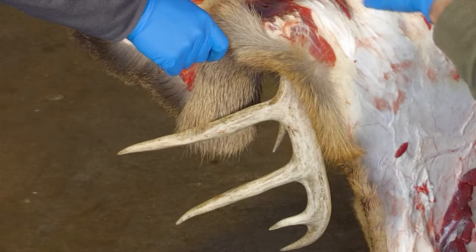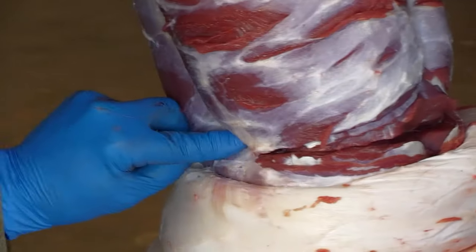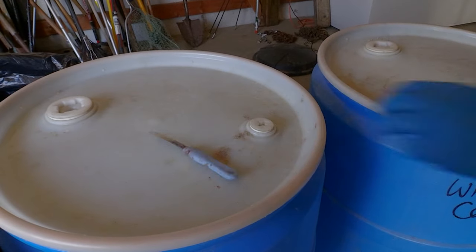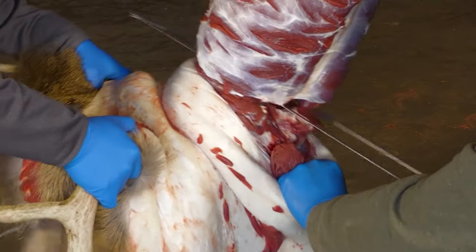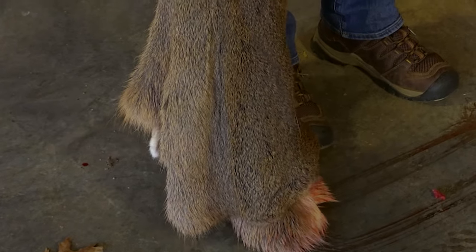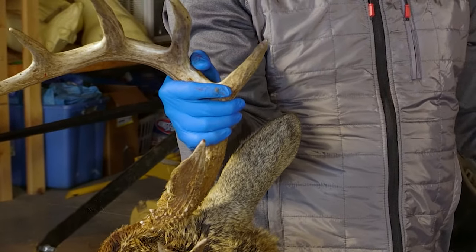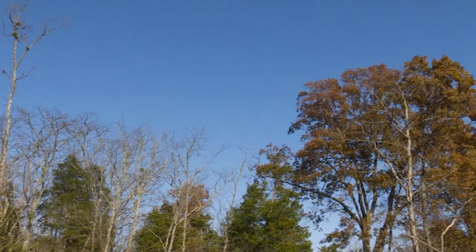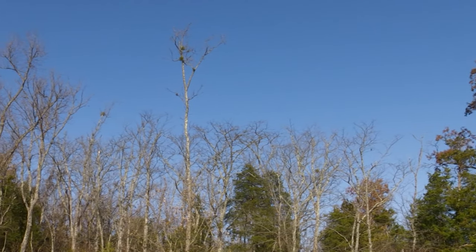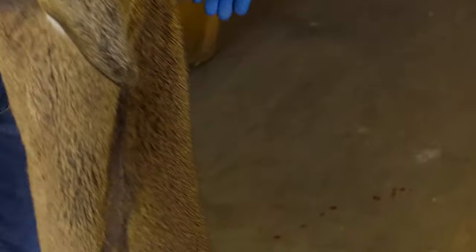We're just going to take the rest of it down to the neck as far as we can get it. I'm going to cut where I'll be cutting with a saw and get the meat out of the way — it'll just be the spinal cord in there, and we'll get the saw out. Right here is the point where if you were going to have a taxidermist within the state you harvested the animal, this is where you would stop. If you're traveling from out of state into Kentucky, we still have brain matter and probably some spinal column here that would need to be removed, so we'll move to the table and finish this process.